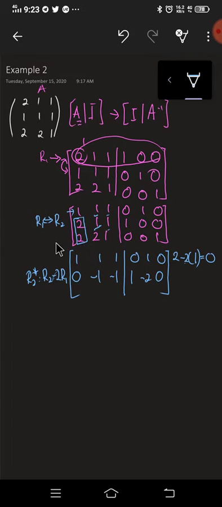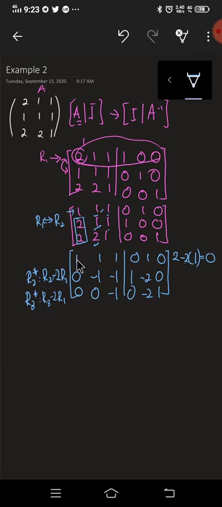Okay, so we do this with the third row also because it's still 2. So for the third row, the new third row, we can do the same operation. 2 minus 2 of 1. So it will be R3 minus 2 of R1. Remember, we do the operation with the first row, the one that has been changed into 1. Okay, so what we get is 0 here. And then this one, 2 minus 2 is 0. 1 minus 2 is negative 1. 0 minus 0 is 0. 0 minus 2, so negative 2. And 1 minus 0 is 1.